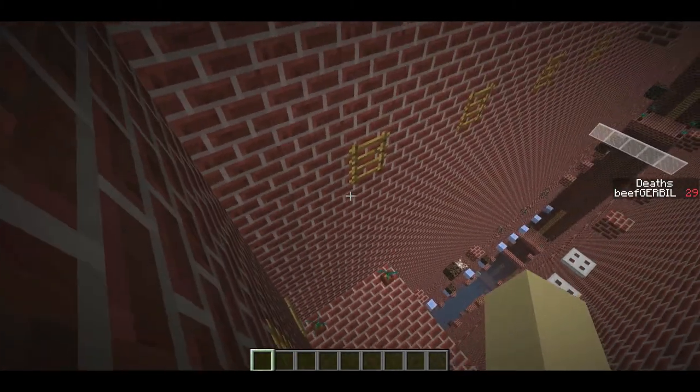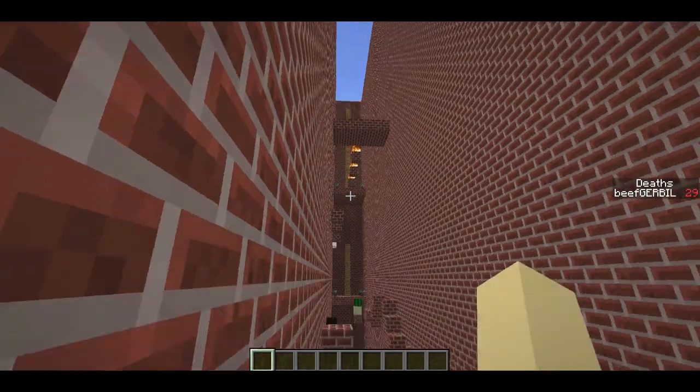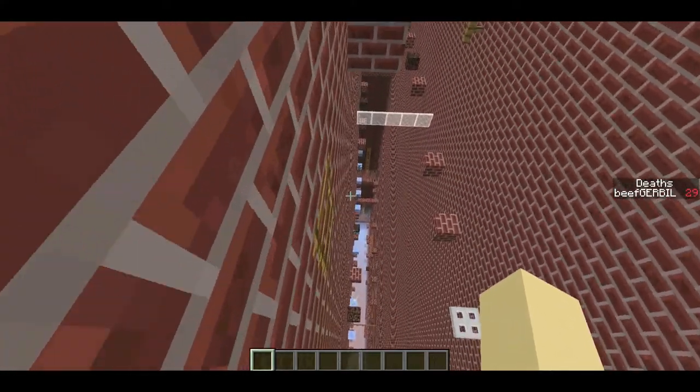So we've made a lot of progress. We can't even see the ground now, so that's really good. I'm actually really close to the top now. We need to do this. We need to complete this. Come on, we gotta complete this.